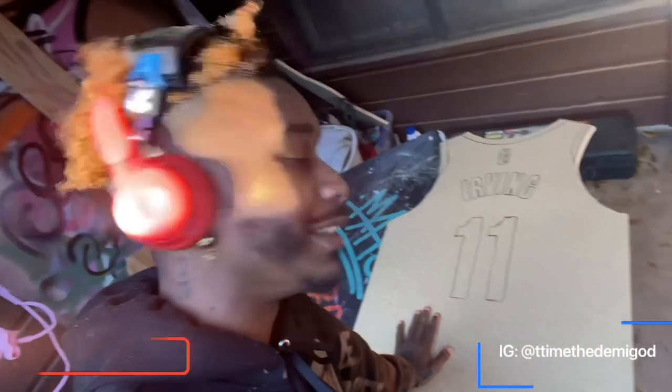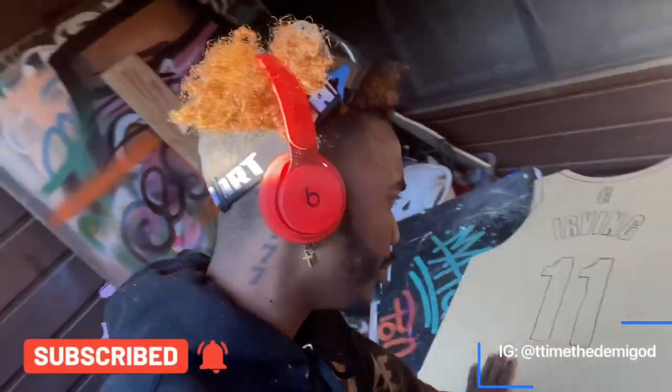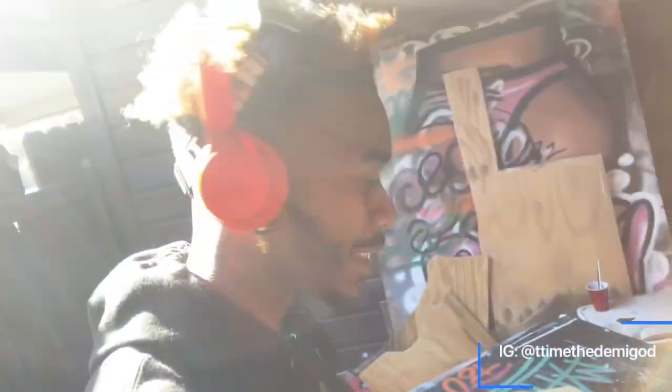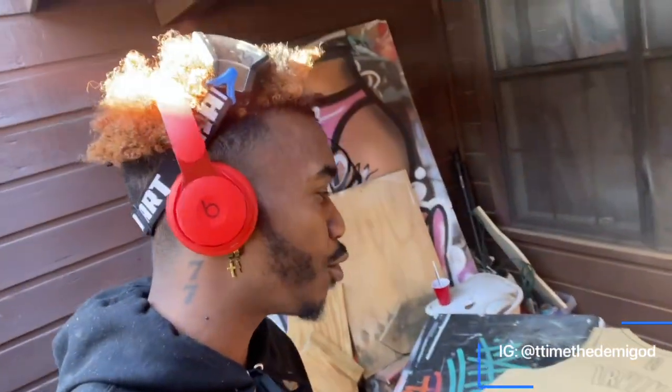I'm working on a Kyrie Irving jersey tape. What made me want to do this? I always had this idea in my head, because everybody started to do shoes and stuff like that, which is cool.